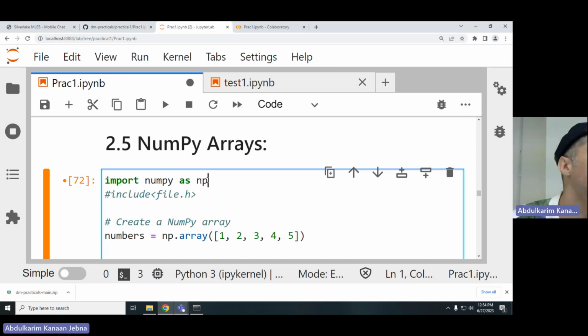Okay, if you like to change, you change. Name it whatever. Maybe Nasi. Then every time you need to use this package, you need to use the keyword Nasi. Okay? If you are hungry, then use Nasi. If not hungry, just use NumPy, NP. Okay?